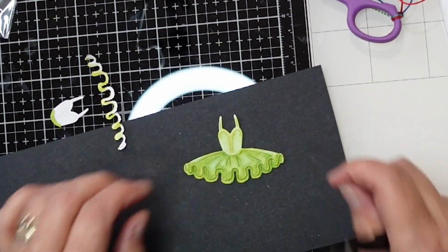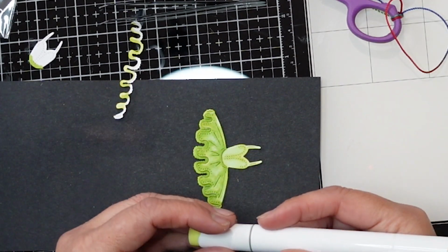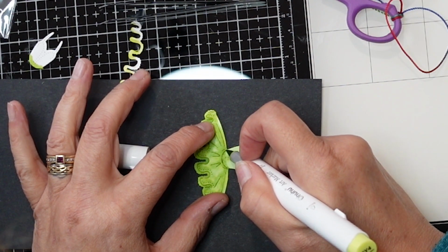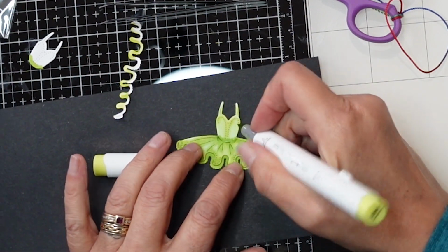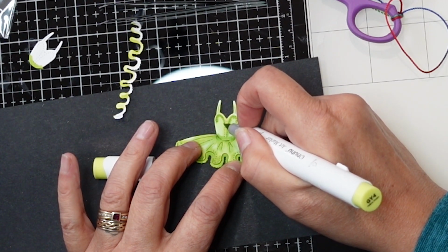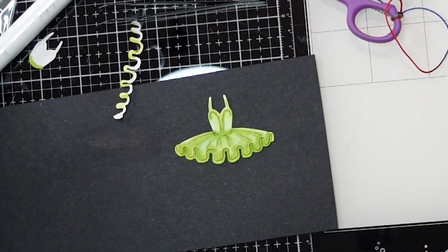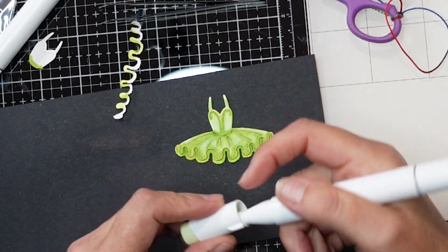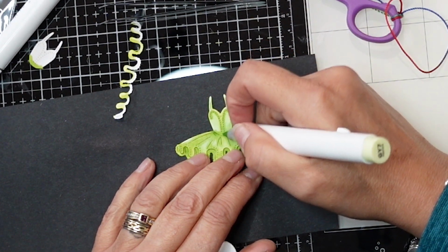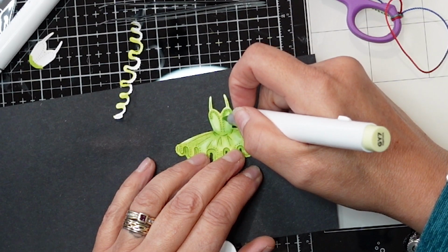as you can imagine. There, that looks quite pretty, but I am going to add a little bit of the darker just around the bottom of the dress. There. And just go over the dots again. Blend it through again. I never use the chisel end, I always use the brush end. And then sweep it up to blend it through.